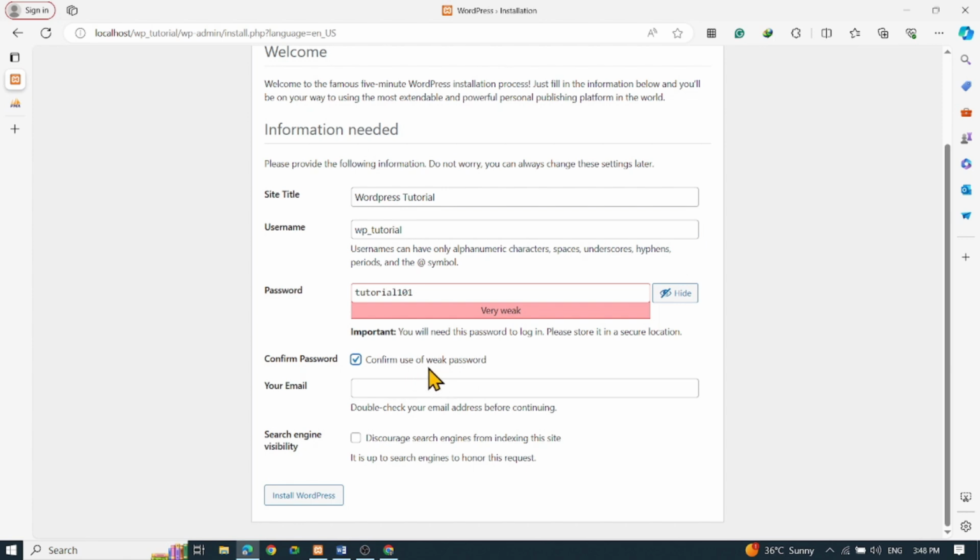Let's confirm use of weak password, or you can simply generate a password here. You can put your own email address, and you can check this to discourage search engines from indexing this site. So let's check this, and then let's install WordPress.